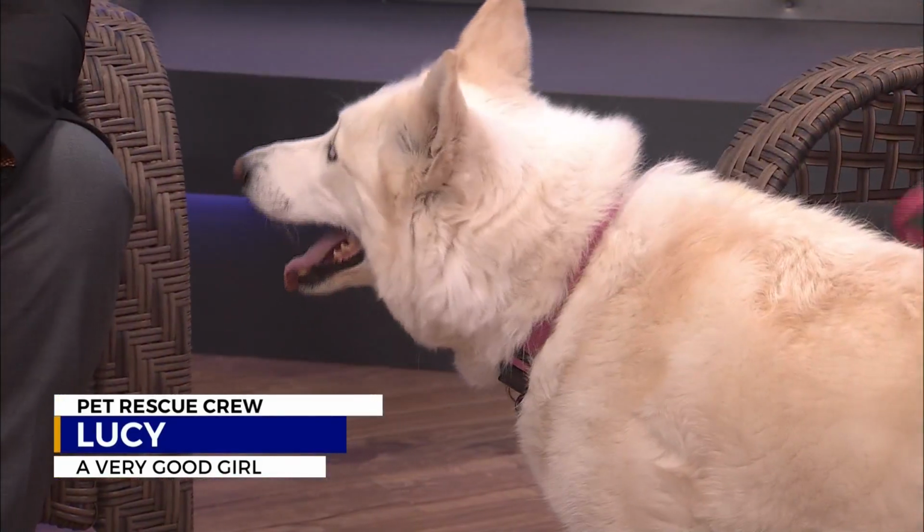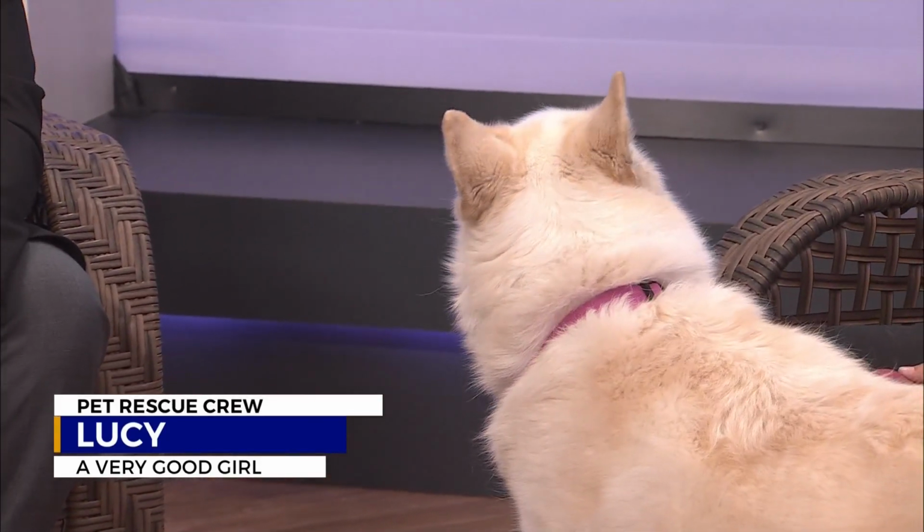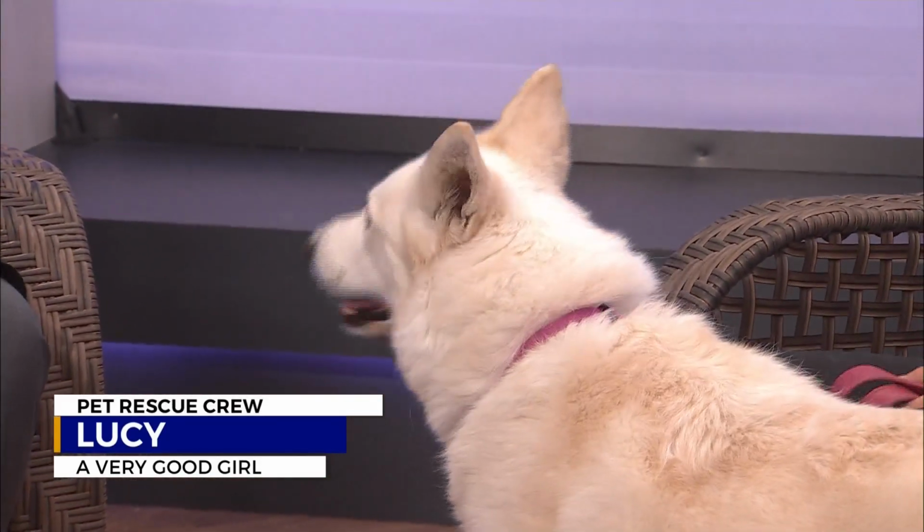She is a 5-year-old. I think she's kind of a white German Shepherd Husky mix. She's definitely got the eyes for it. Oh my gosh, I know. These striking blue beauties right here. How long have you guys had Lucy in? About 3 weeks. Huskies are fun. They will either go right out the door or they'll stay for a long time. They can be a little hard to home just since they are a little bit of escapers.